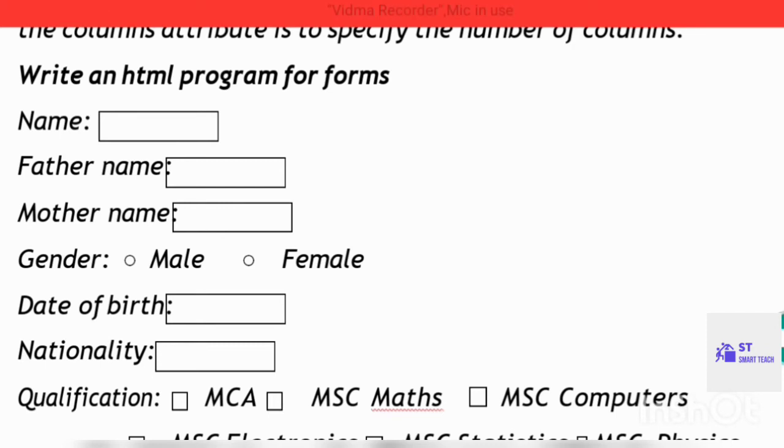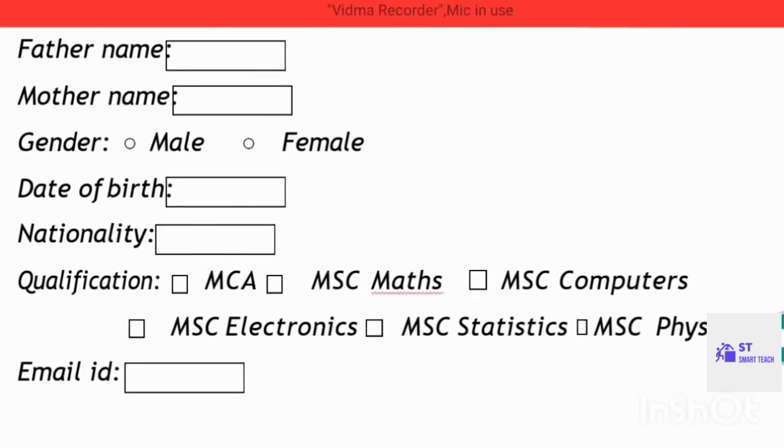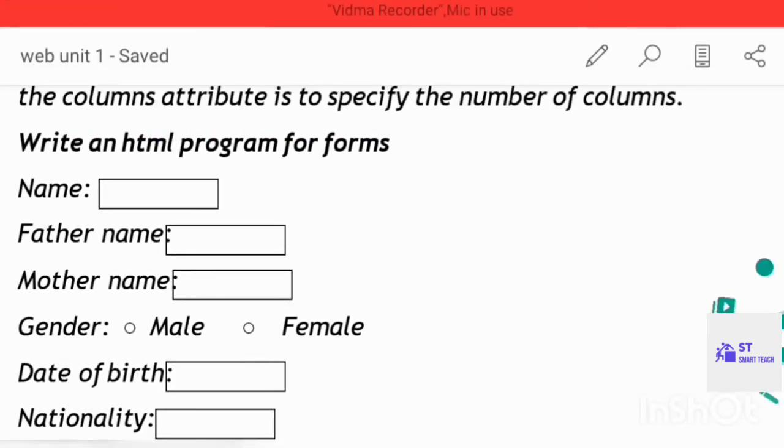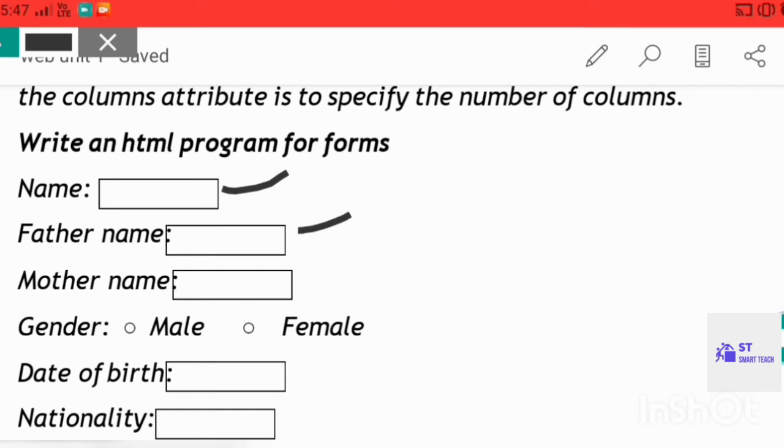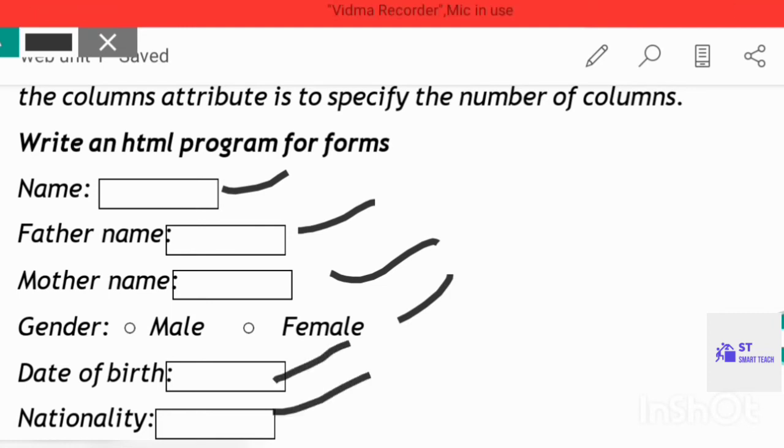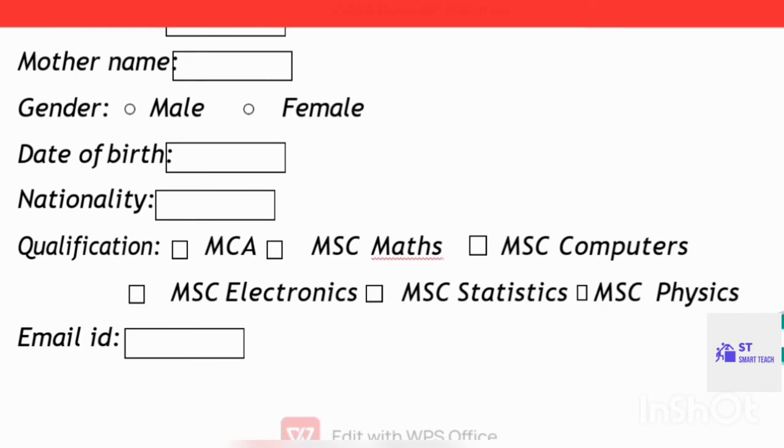Here is the example: write an HTML program for forms. You need to display name text box, father name, mother name, gender, date of birth, nationality, qualification, and email ID. Name, father name and mother name are text boxes. Gender uses radio buttons. Date of birth and nationality are text boxes.